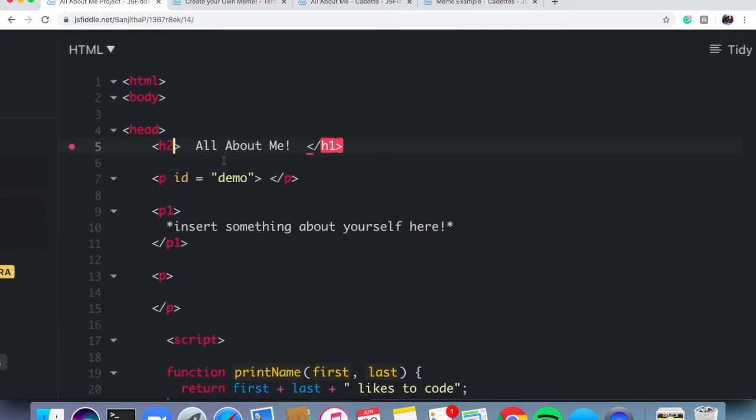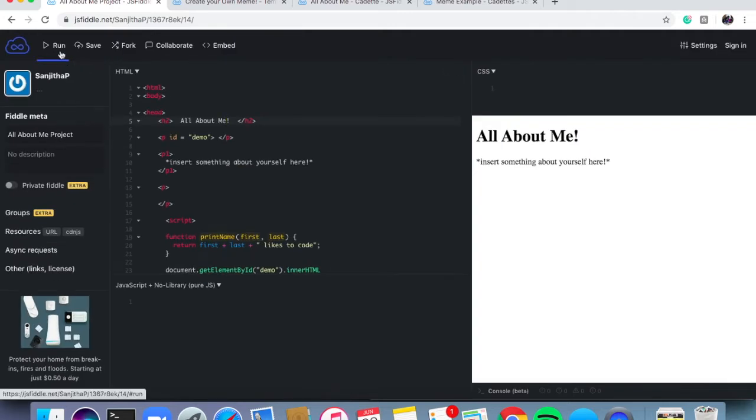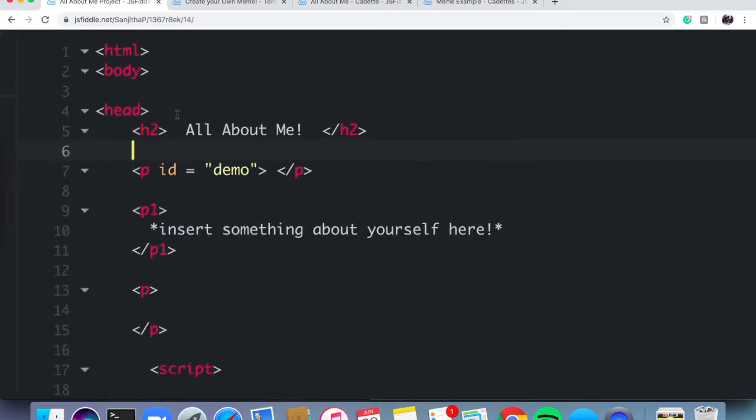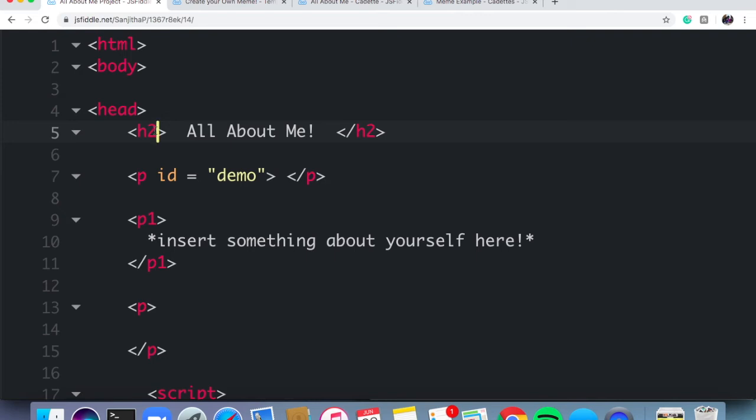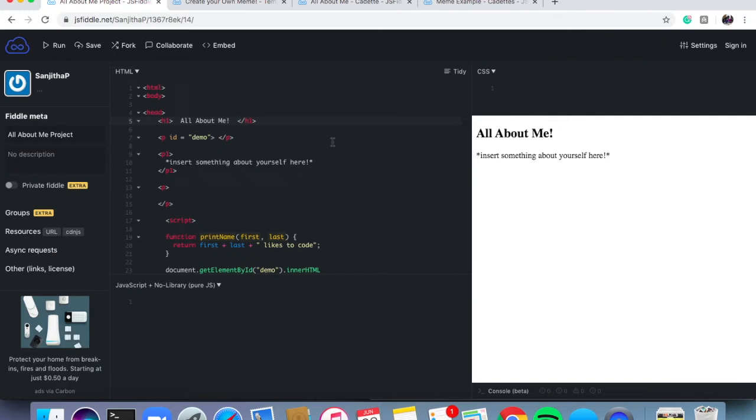So what we can say is after the H, change this to be a 2. I get a red alert saying that my opening and closing don't match. Opening and closing simply gives us a way to distinguish what text is actually having this property applied to it, so we don't get the rest of our code looking super big and bold. So here I change this to H2, and now it's a different kind of header. It's still a little more obnoxious than body text, bolded and larger, but not quite as large as my first one. That's just to show how you can experiment with that a little bit. So I'm going to change it back to H1. Let's keep it nice and big.